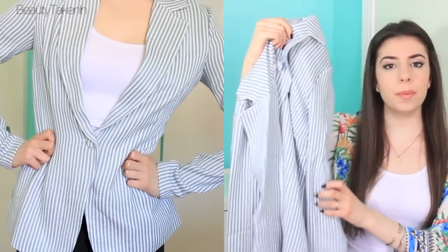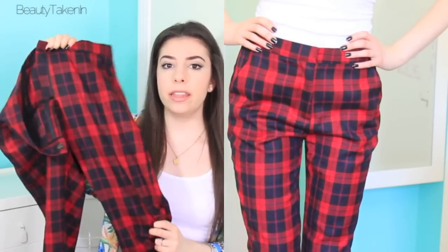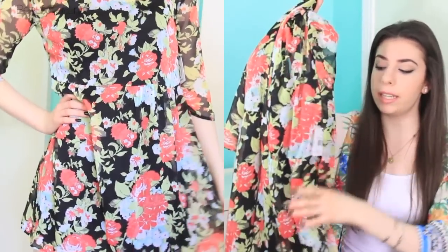The first store I got stuff from is an online store called Lulu's.com — I'll link it down below — and it's one of my favorite online stores. I got this colorful kimono from there and I love it. Then I got this blue and white blazer which is perfect for spring — very professional looking but still fun. I also got these flannel patterned high-waisted pants that look really cute with crop tops, and this floral dress that comes with a black slip underneath. It's so springy and I can't wait to wear it with the black shoes I bought.